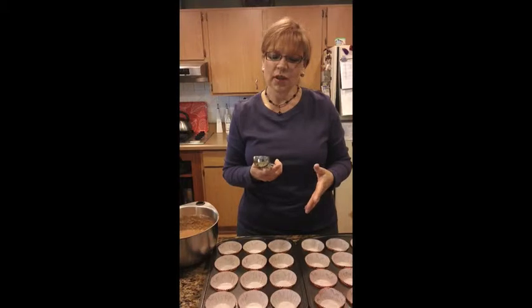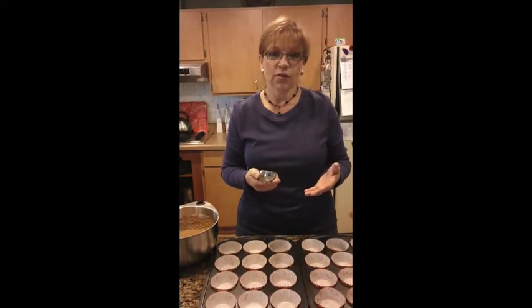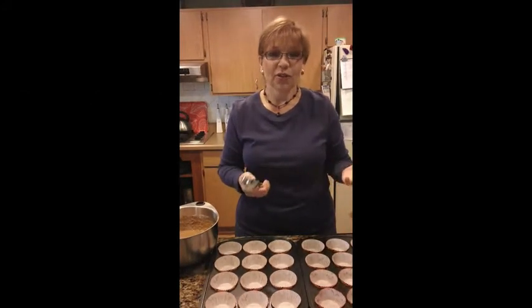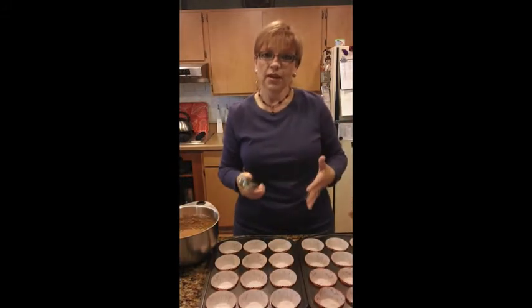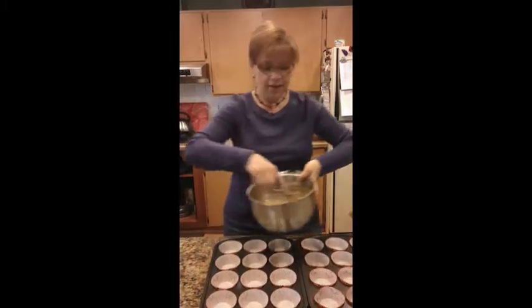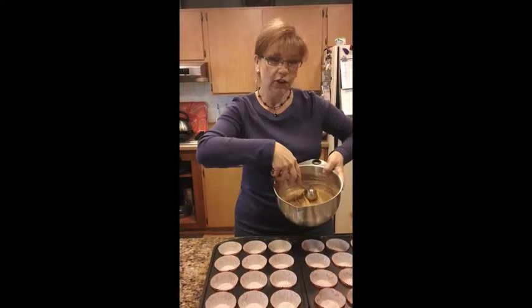What does a 24 scoop mean? Well, it means a couple of things. It means that there's about 24 scoops in a quart, or it means there's about 1 3/4 ounces in here, or it can mean that there's 2 2/3 tablespoons in here. It's great for portioning out, especially for people in the food industry business. You know, when I do catering, it helps me know how much batter to make for the size of the order that I need. So I have about a quart of batter here, so I should be able to get 24 cupcakes out of here with my 24 scoop. We'll see how close I come.